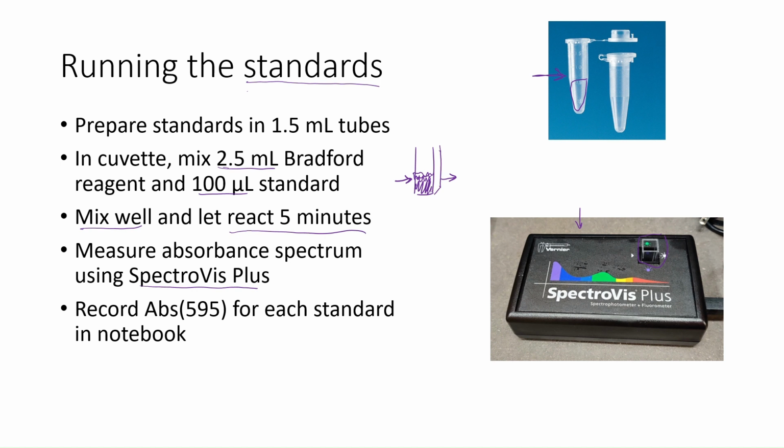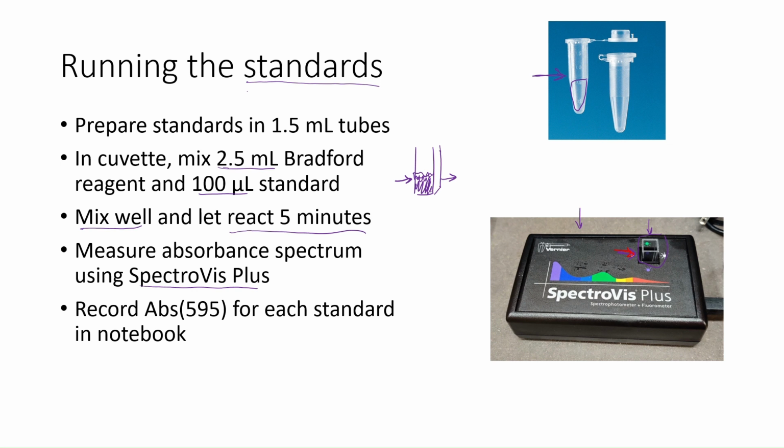Something that's really important to keep in mind when you place your cuvette into the little cuvette holder over here is that on all spectrophotometers, you'll see a little arrow, and the arrow indicates the path that the light takes through the cuvette. This doesn't matter too much if the cuvette you're using has 4 clear sides. The light can pass through either set of edges. But some cuvettes might have frosted sides on 2 of the sides, or perhaps lines on 2 of the sides. If that's the case, you want to make sure that the light path is going through the clear sides of the cuvette. You don't want anything to get in the way of that light path.